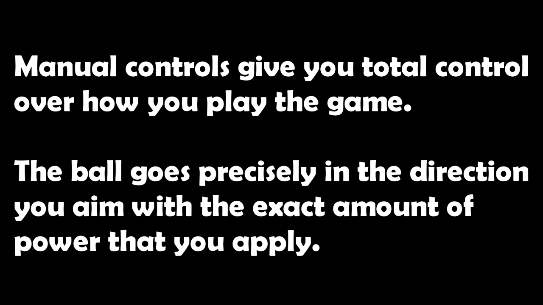This solution is called manual controls. Some of you may have heard of manual controls, some of you may not. If you use manual controls, it removes a lot of the restrictions which are imposed on the way you play if you use the default settings. It does this by giving you complete control over what happens. Precisely where you aim on the analog stick is the direction the ball goes, and it travels with the exact amount of power you put on it.